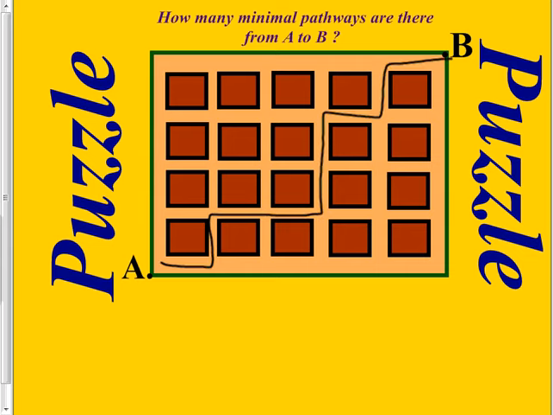There'd be a lot of paths, wouldn't there? Other than paths that make you go backwards, which are not allowed, or paths that make you go down. If you ever go down, that doesn't make sense. It's not efficient, right? I know you could do that, but there would have been a better way. You never want to go down. You're only going to go up and to the right. Then how many paths would there be to get from point A to point B?